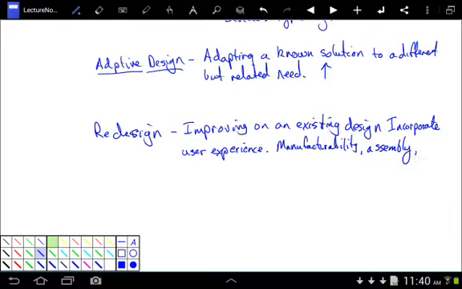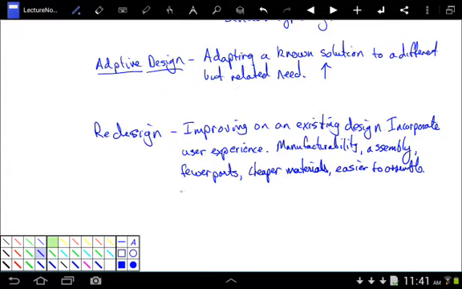In general, you almost always want to redesign for fewer parts, cheaper materials, and easier to assemble and easier to manufacture.